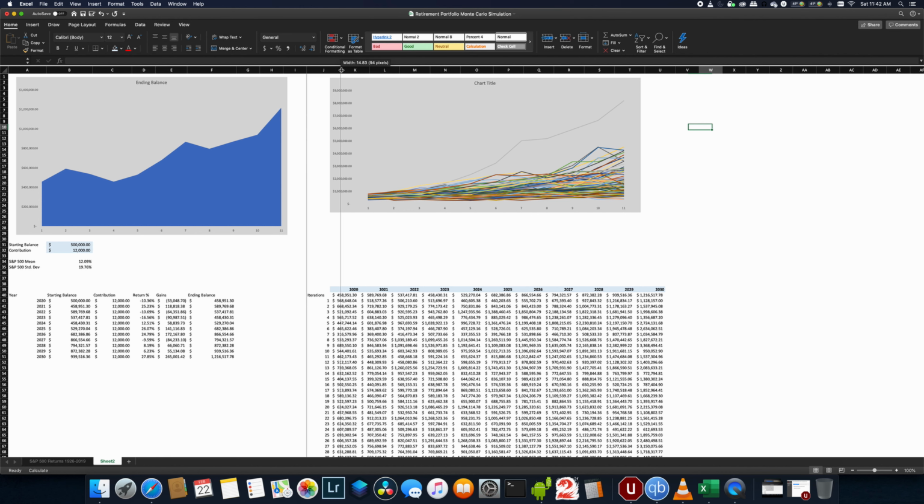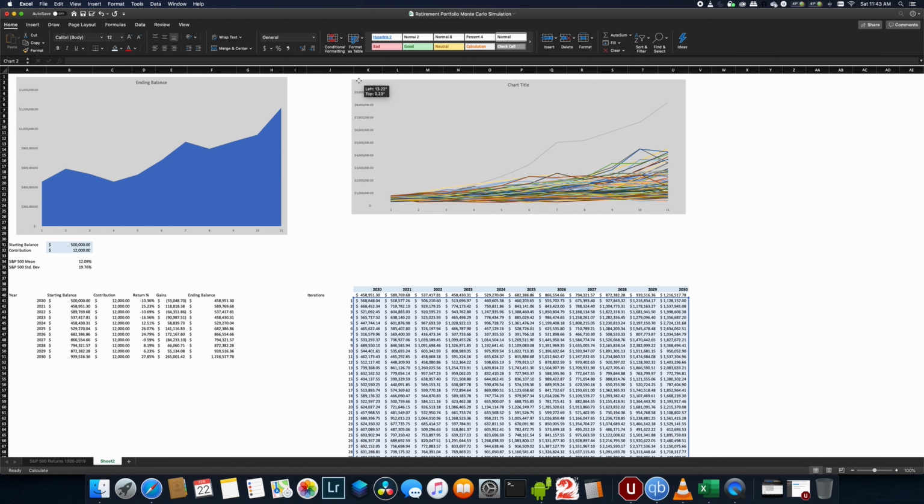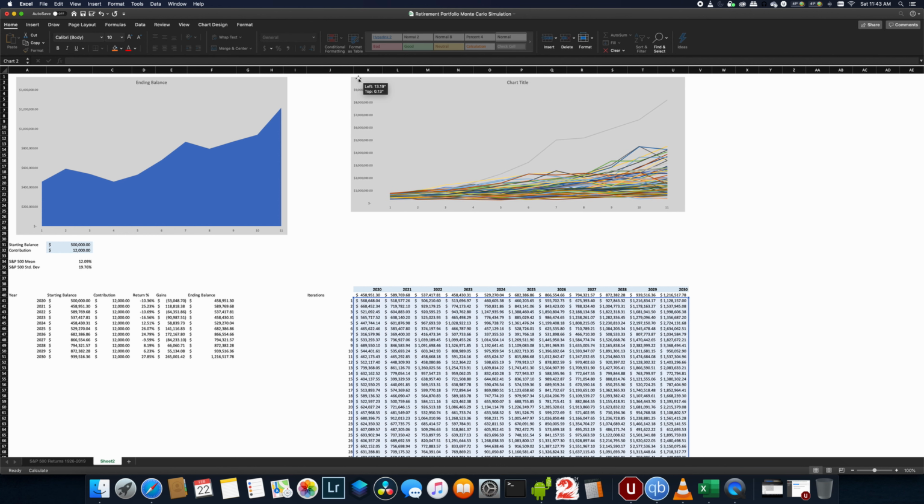So what I'm going to do now is some calculations of the information here so that it makes more sense. Okay, so let's go ahead and get the average and the median of our runs, and then we're going to get some percentiles.